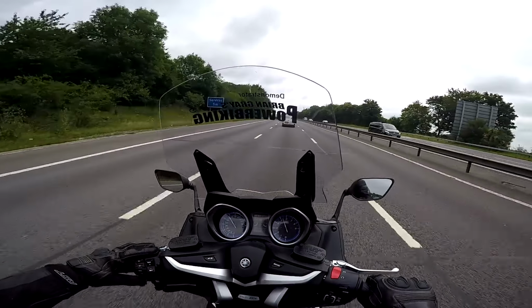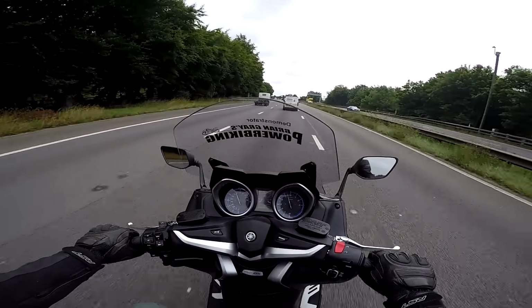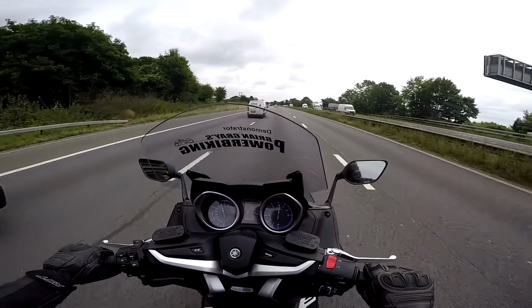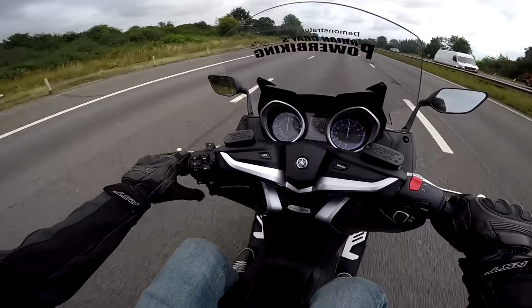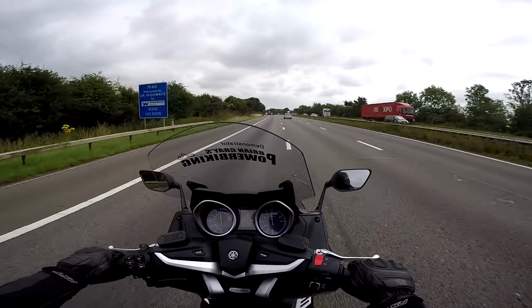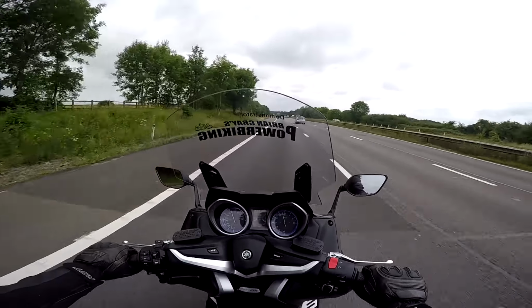If I move the screen right the way down, suddenly the back pressure's gone, and now I'm getting a little bit of blast, actually more around my shoulders than my helmet. It's going over the top of my head. Let's just see what she's like for additional power over it. There we go, look at that, 90 miles an hour and loads more to give. I don't want to be going illegally, so I'll pull in, slow down, but just to demonstrate that the bike has plenty of speed if you need it. And it seems about there is the right setting for the windscreen for me.